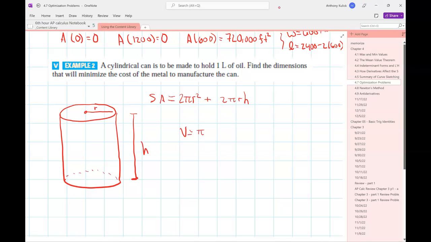So the volume of a cylinder is area of the base times the height. Now, 1 liter I'm going to rewrite using linear units. My chemistry students, what is 1 liter the same as? 1,000 moles. I'm sorry. No, that's okay. And what is one milliliter equal to? It's 1 cubic centimeter. Think about a cubic centimeter.